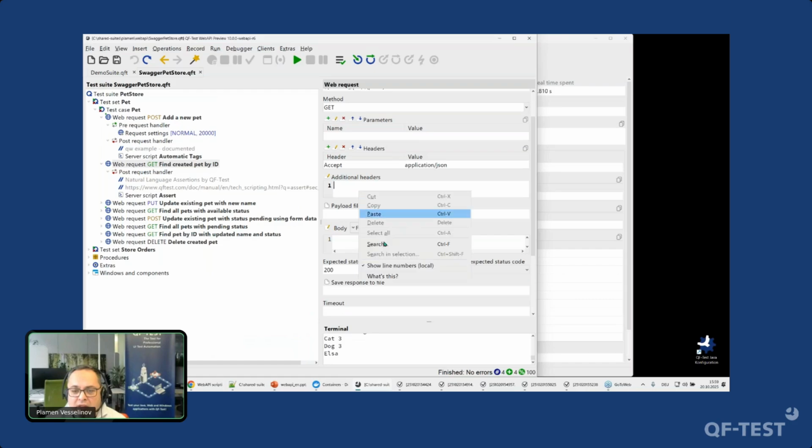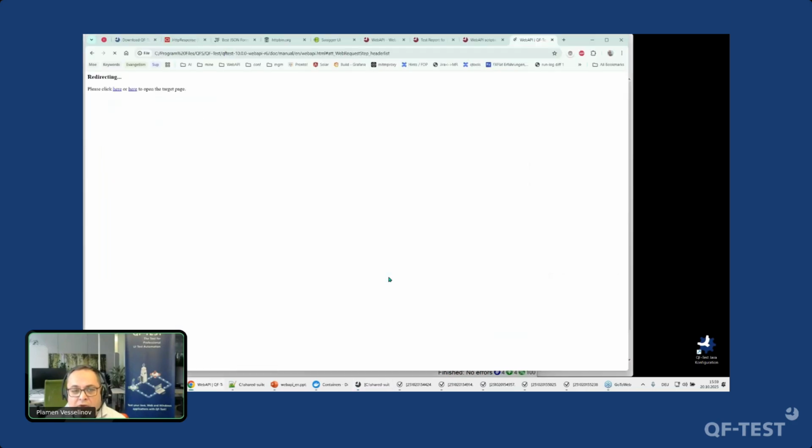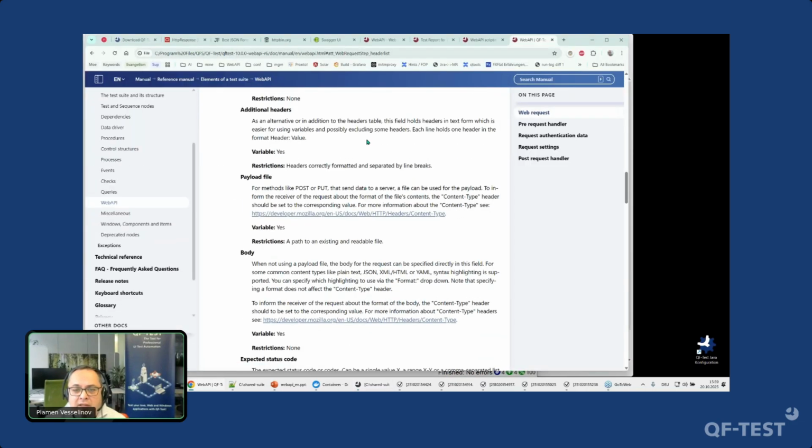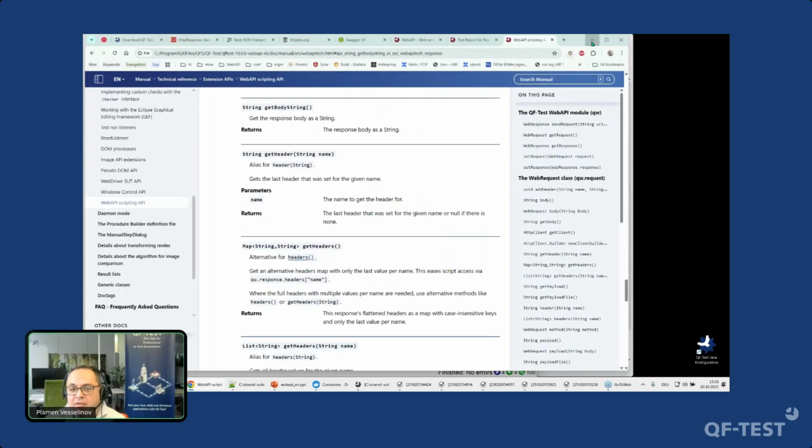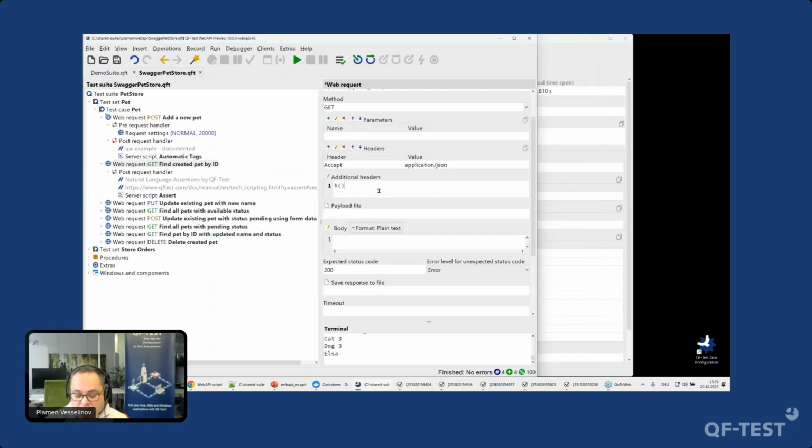So I can go ahead and see that the additional headers may have this syntax and they will be used. This is very helpful if you want to pass additional headers via variable, for example, my common headers. I will not put it here because it will fail the execution.